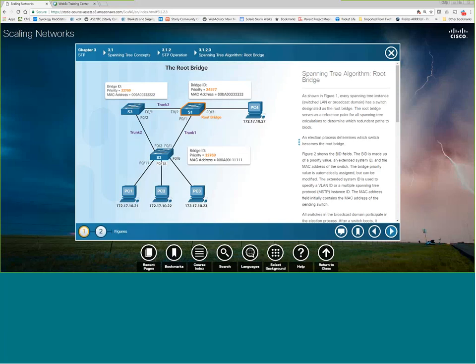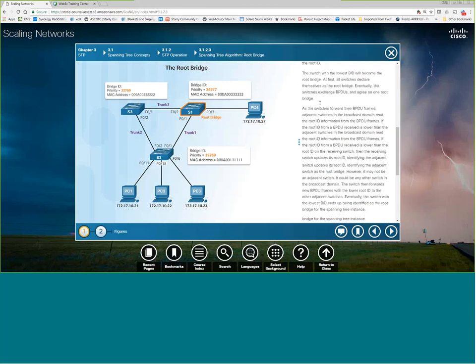So here, again, the root bridge, just like I told you, by default, it looks at the priority, which should be the same, 32768 plus 1 for the VLAN ID. That's where they get the 32769, plus the MAC address. In this case, you can see the priority has been changed on S1 to ensure that it becomes the root, which, again, is something you should do in your environment.